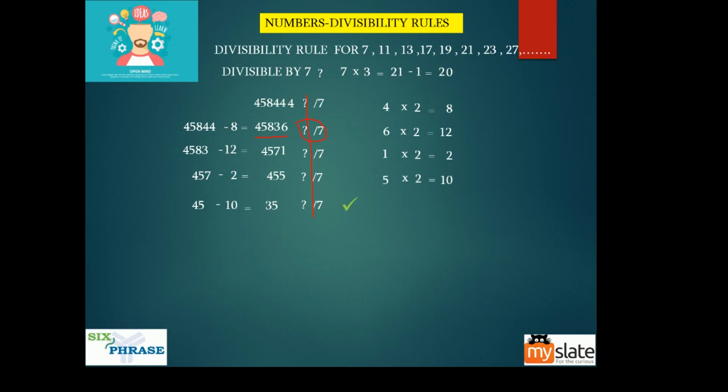I know there will be some human calculators. For those people, good luck. You have a great future. But for others, for other mere mortals like me, it is not possible to say if this is divisible by 7. So what do I do, guys? What do I do? Repeat the same thing.